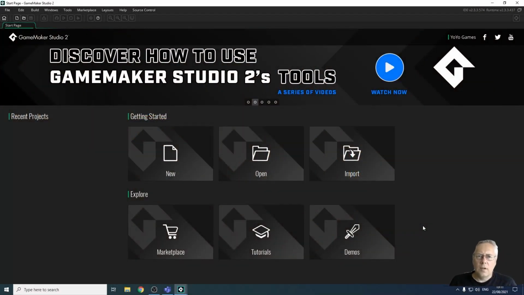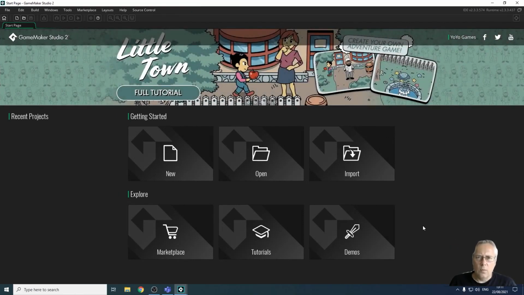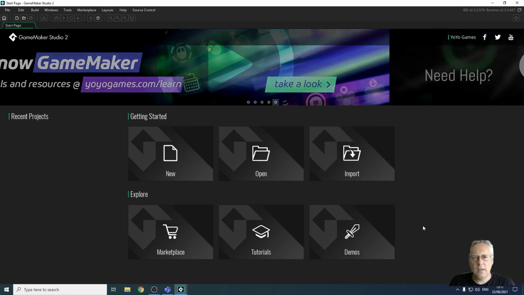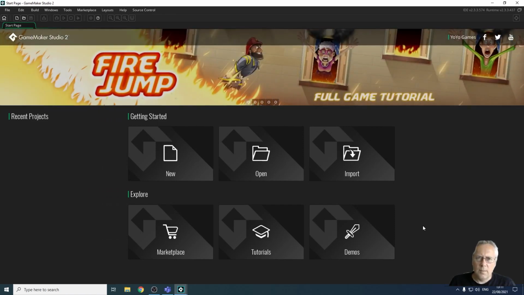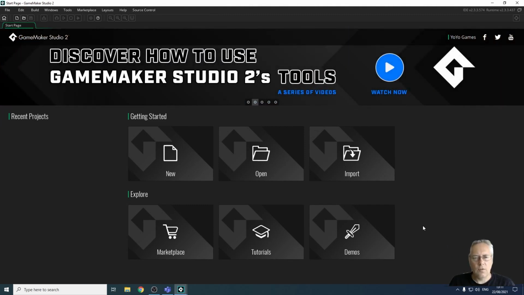Welcome to this tutorial series on GameMaker Studio 2. In this series, we are going to work through the creation of a simple maze game, which is going to involve a few monsters, a main character that can move around the maze and shoot, some collectible objects, and different levels. We're also going to have a scoring system and a life system, and some user instructions, a win screen and a lose screen.